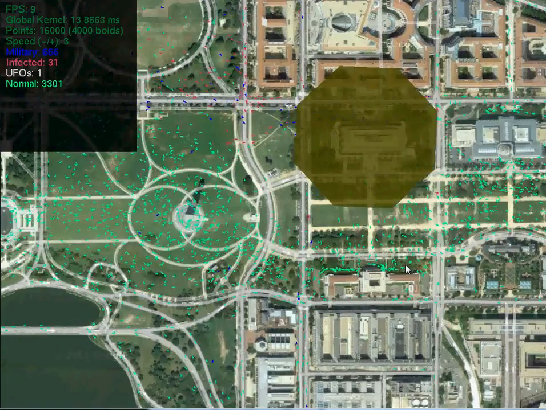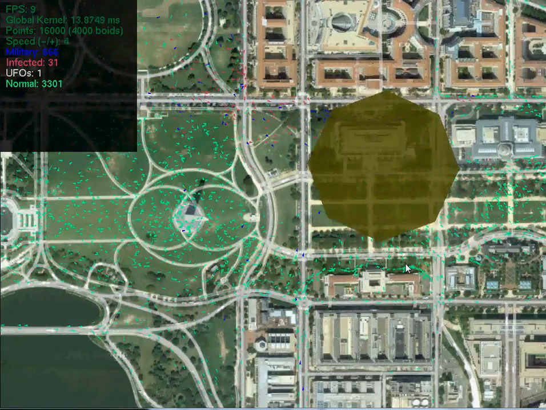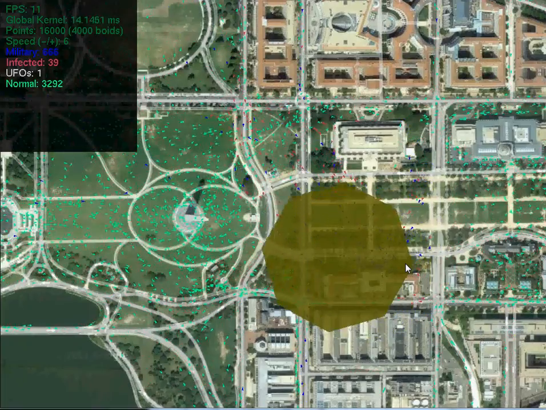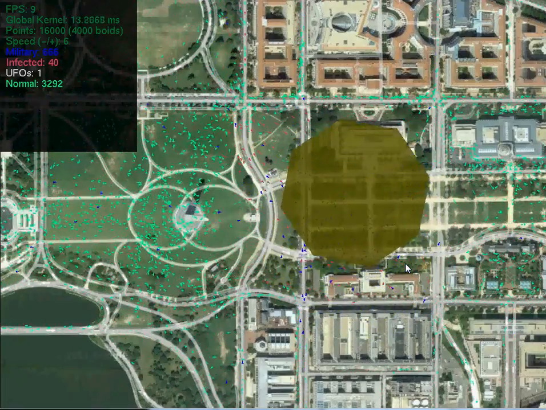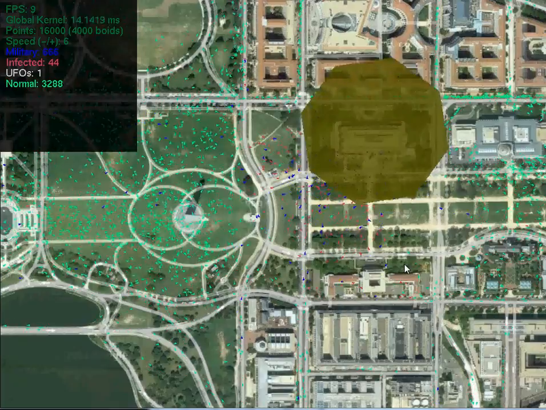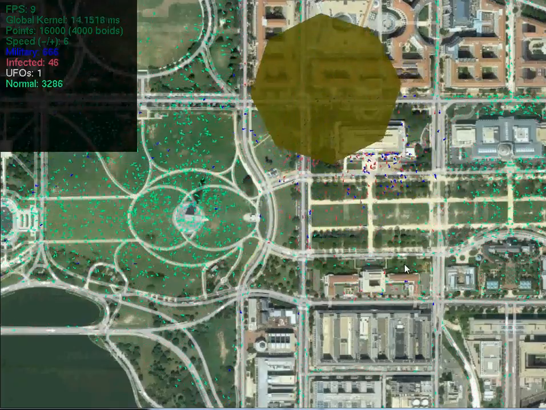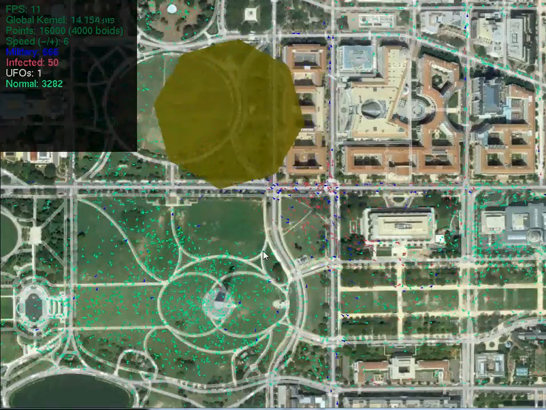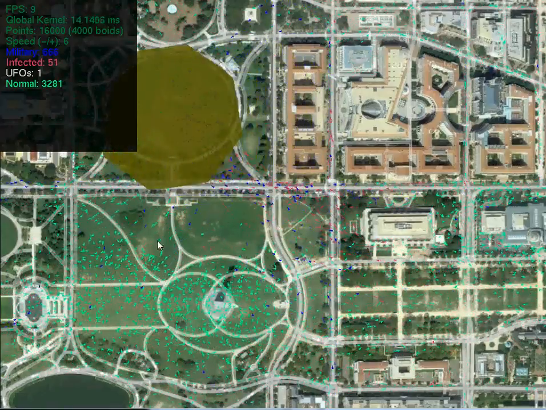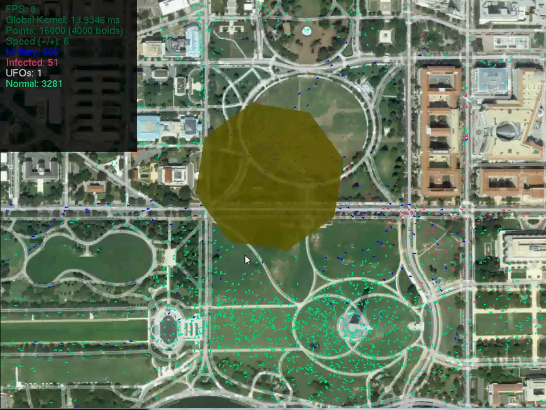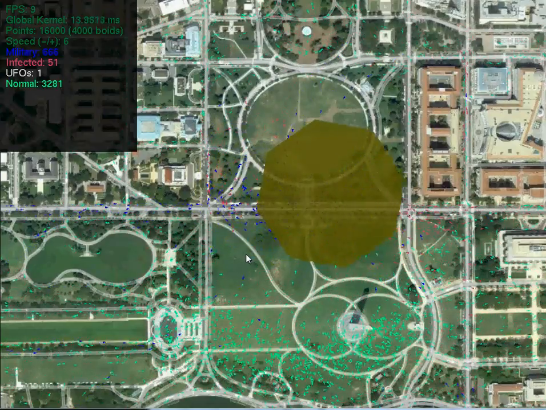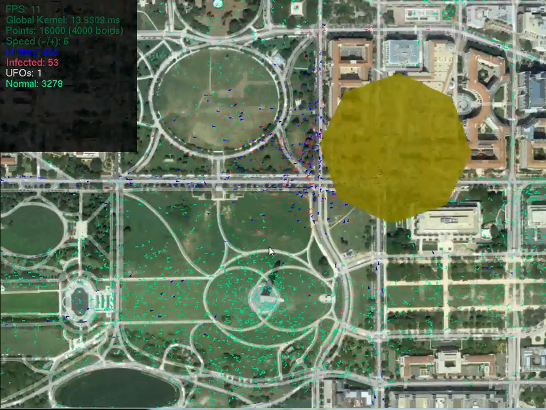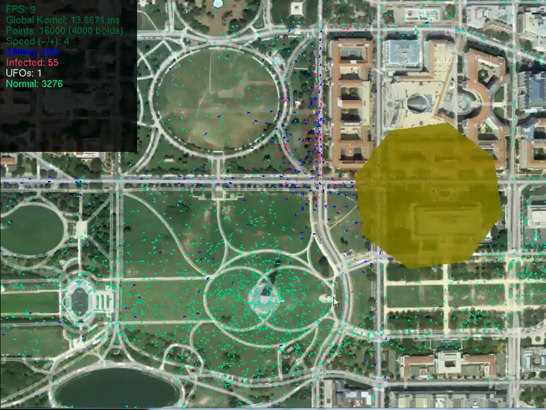Once the UFO is destroyed, it can be respawned from the menu, and the military Boids will return to the Pentagon, and any infected Boids will start wandering around the map aimlessly. Over time, the infected tourists will eventually become normal again and continue on their tour groups as if nothing had happened.